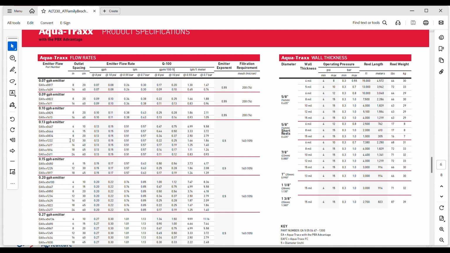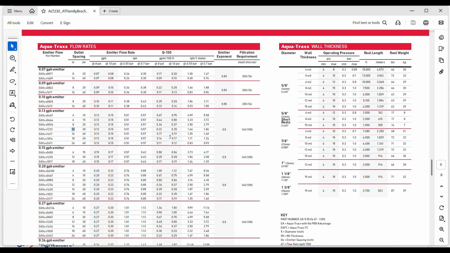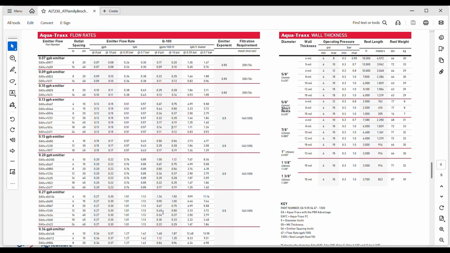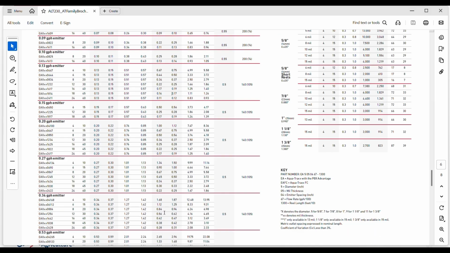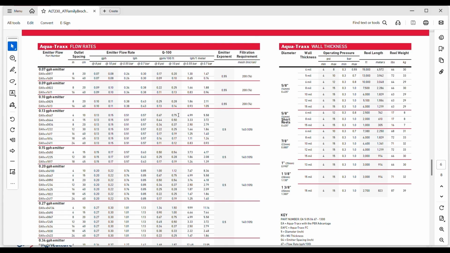So you can look at each of these 12-inch emitters, and you can try to look for where you see a 0.62 for that area. And here for our EAXXX 1256, we have 0.62 gallons per minute per 100 foot of drip tape at a 10 psi pressure.